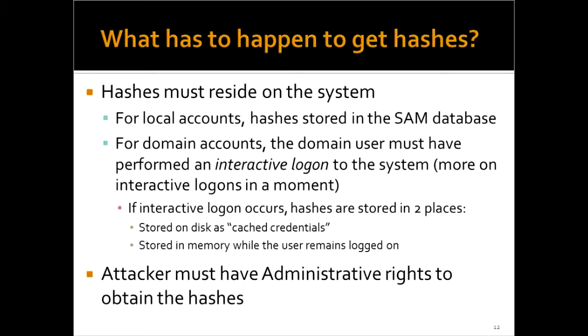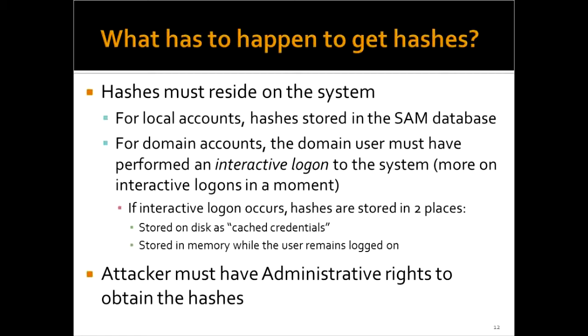But when we do an interactive logon, the hashes are stored in two places. First of all, they're stored as cache credentials so that we can log on to the machine in case the domain controller is not there. For example, when you log on in an airport or in the airplane and the domain controller is not there, the Windows host, your laptop, is using cache credentials to authenticate your domain account. So they've got to be stored on disk.